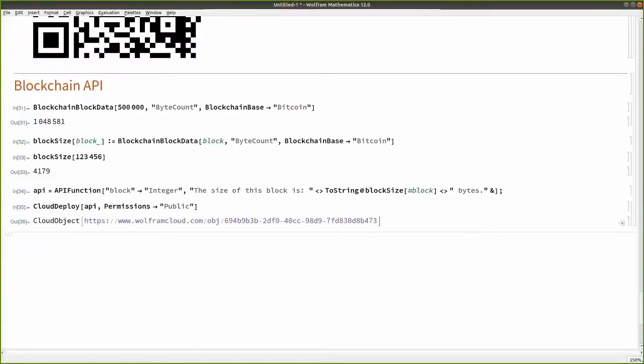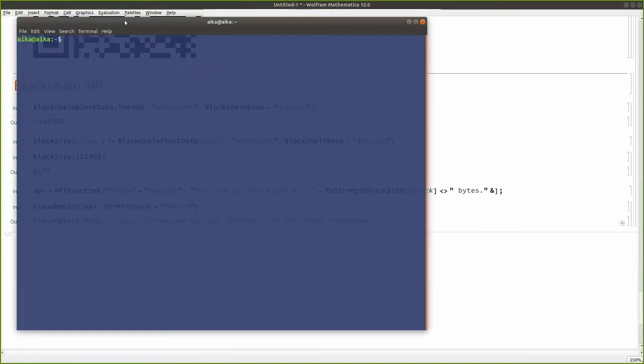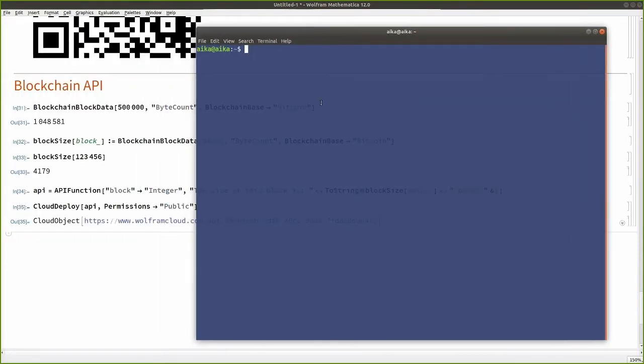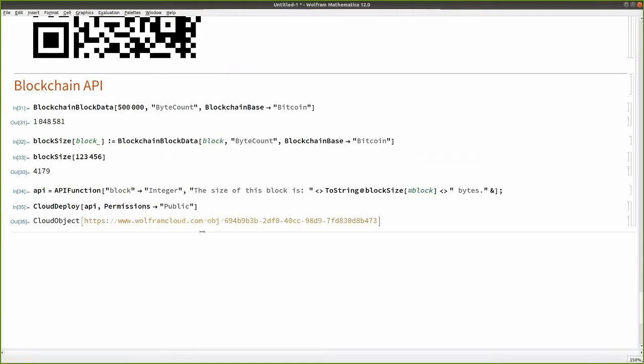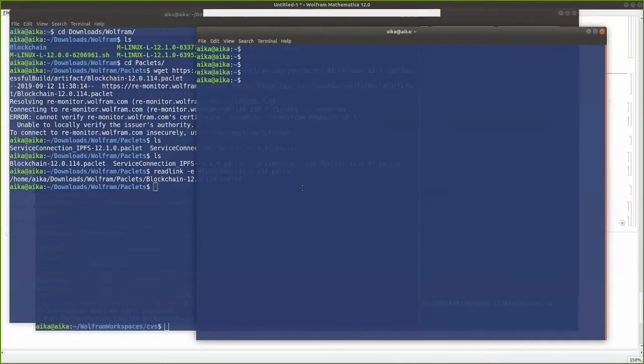So if I go to my terminal here, and I'm going to use this API I created, I'm going to curl the API. And the parameter I need is the block. So let's try this.